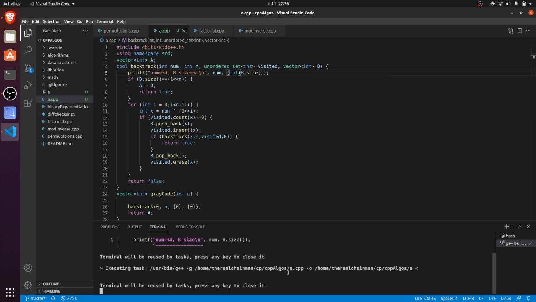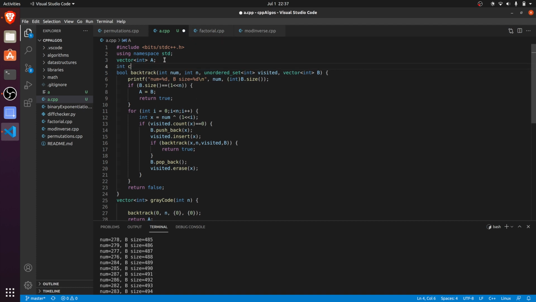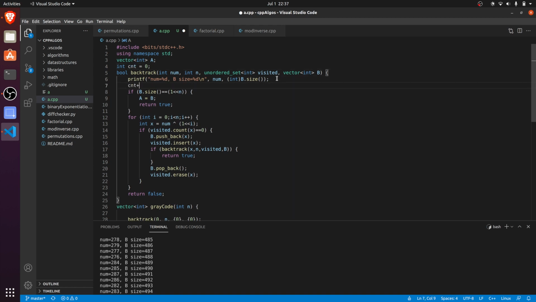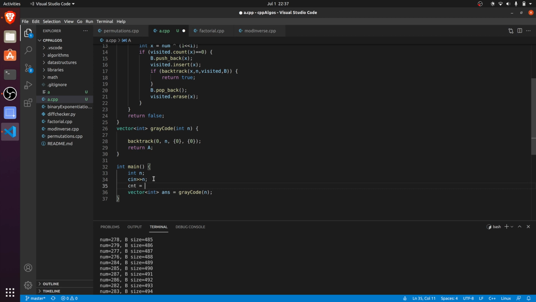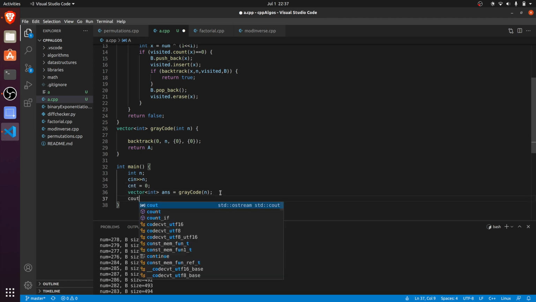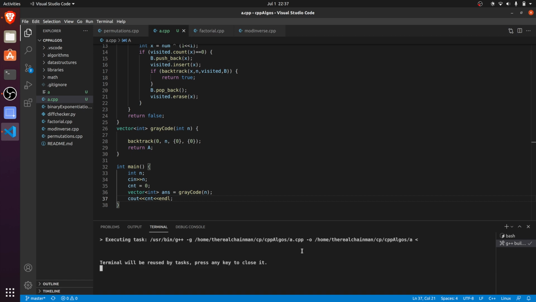Let's see here. Okay, so that worked. I already have it here. So I run maybe 10, not too crazy. And we can see how many iterations. Let's do count equals 0, and every time we run in here we increment the count. Make this global, initialize count to be 0 here, and then print out count at the end, just to see how many iterations it's making, to see why it's taking so long.